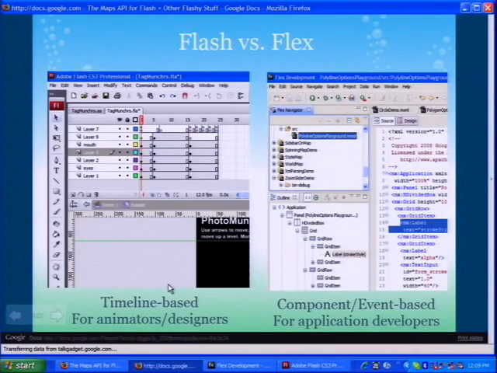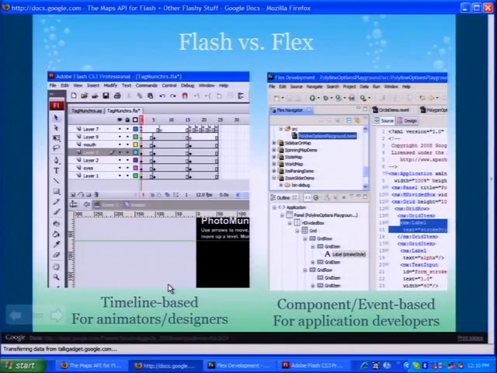And then where you bring in the programming is if you see there's little A's over here, that actually stands for actions. So you can have actions associated with an object, actions associated with a particular frame in the timeline. So Flash was designed for animators, but programmers could use it in order to create games, websites, even to create rich internet applications. But it was kind of a hack. If you look at a lot of the code to create that kind of stuff, it's usually messy. So this is Flash, and then we have Flex.